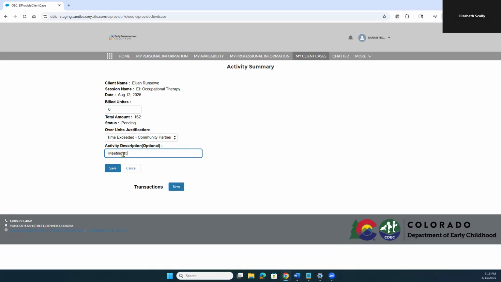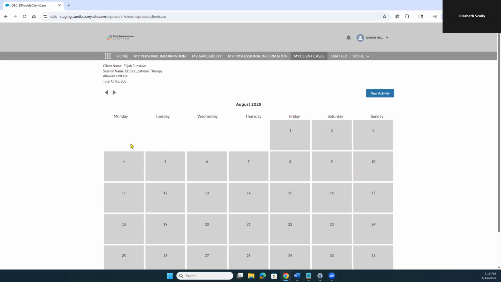Meeting at park with playgroup, and save. I'm going to go back. Now you can see I've entered my dates of service for August for Elijah.